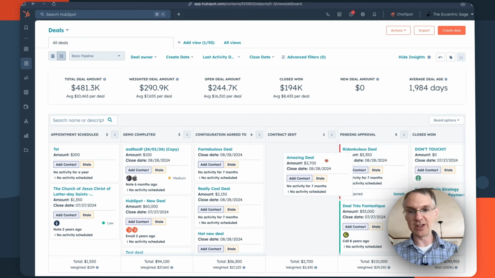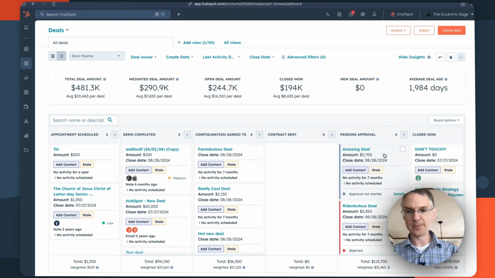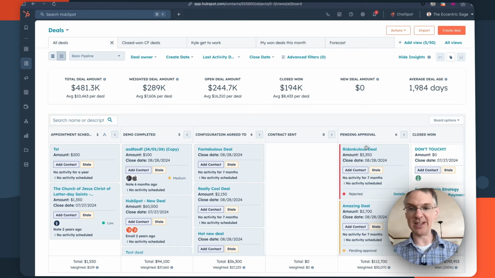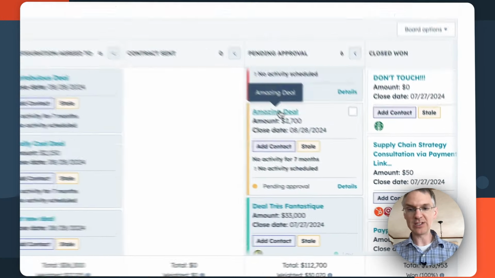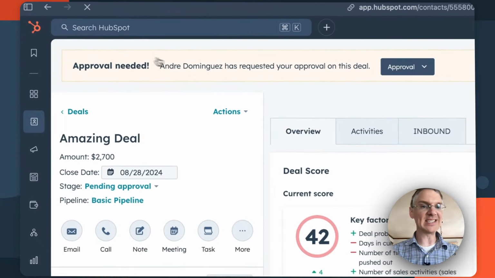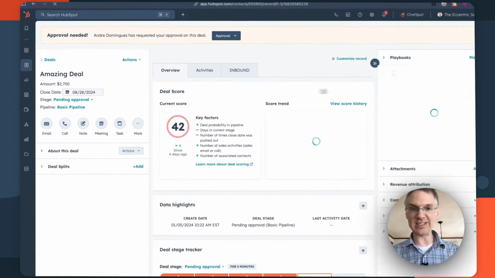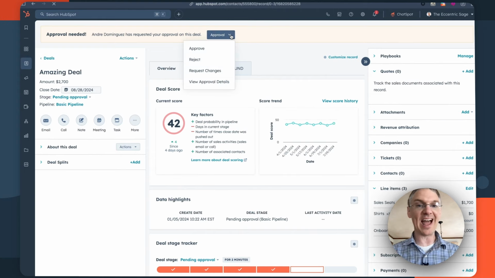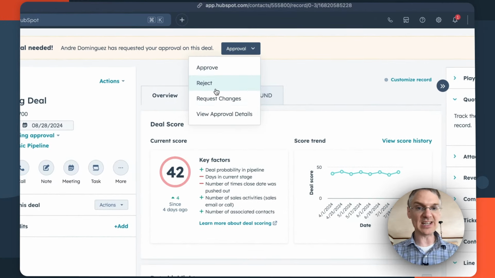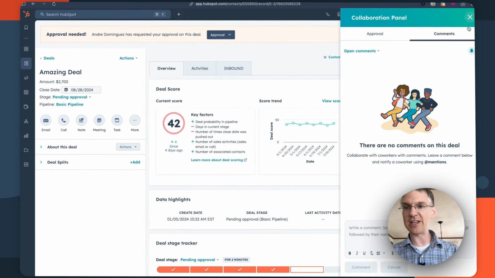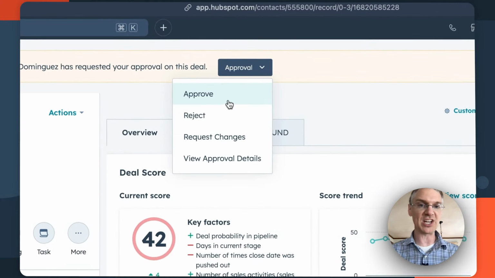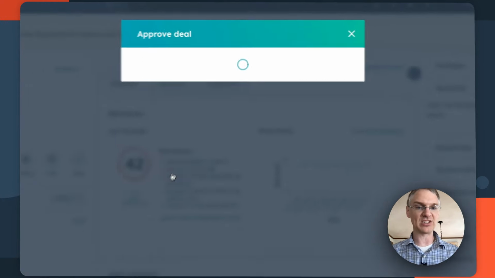So if I take this amazing deal and I move it into the pending approval stage, now we need to start the approval process. So now I'm logged into this account as an admin, and if I come into the pending approval stage, I will see this one is pending approval. So if I open it up here at the top, I see that approval is needed. I can look over this deal, decide if it's going to be approved or not, and then I can decide to approve it, reject it, or request changes. And so if there's a few things he needs to update, maybe I don't know that this amount is accurate, I can leave some comments. Or if I want to just go straight to approving and rejecting it, I can do that right here. Leave a message as needed, and I'm done.